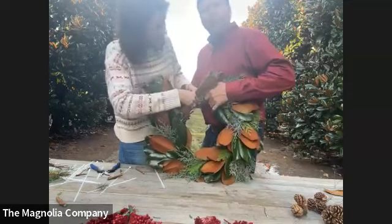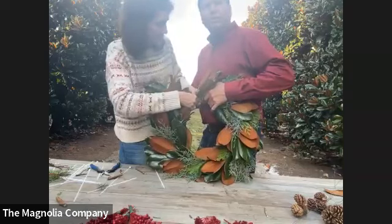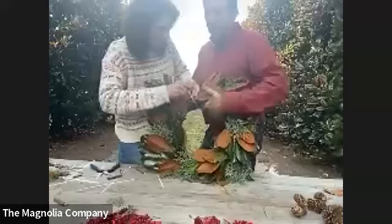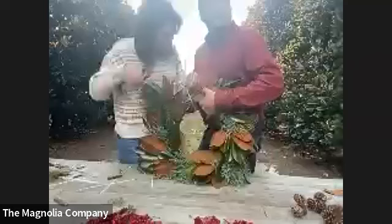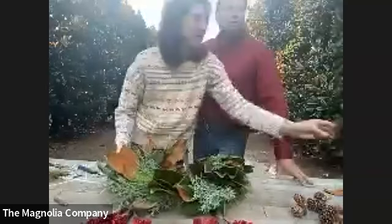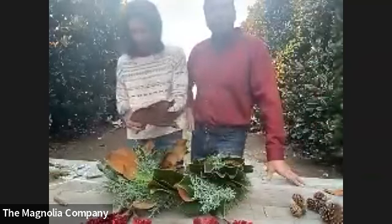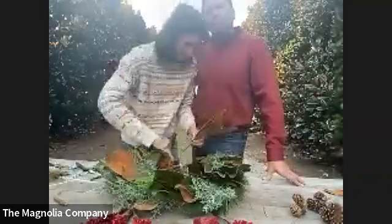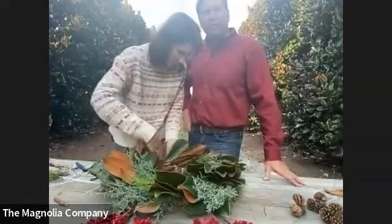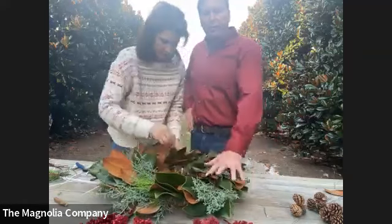We had a question: what type of magnolia tree are we cutting from? These are all southern magnolias, and this person asked because they might want to plant one. Southern magnolias have different cultivars with different attributes. This one has really big, glossy green leaves and is known for that copper backside. It's called a D.D. Blanchard, and it's primarily what we make our wreaths and decorations from. We'll use some others that have smaller leaves, or maybe no copper on the back, and we're planting some new varieties that can be used in different ways for making wreaths and garlands. But this one you're looking at right here is called a D.D. Blanchard.